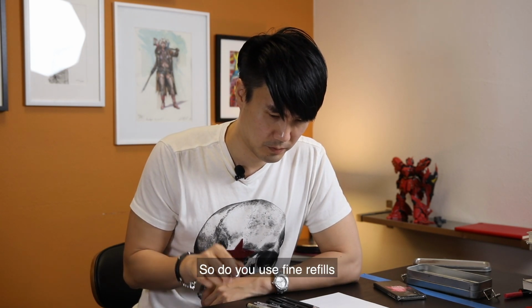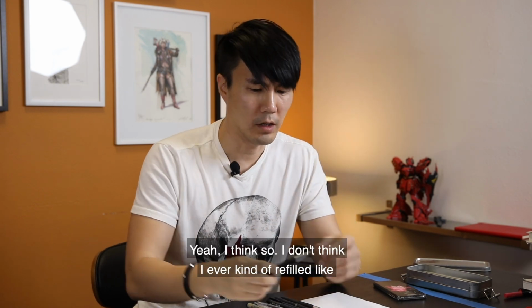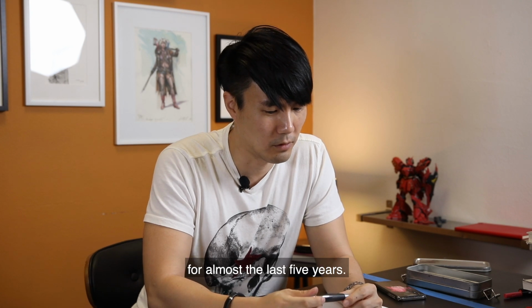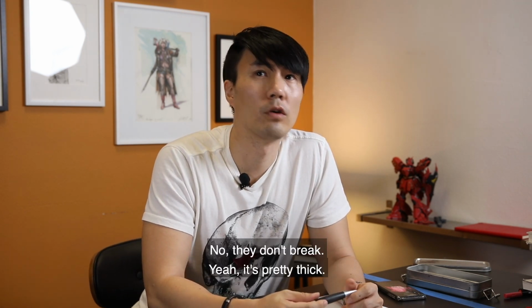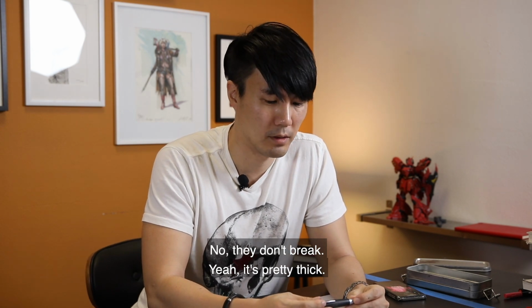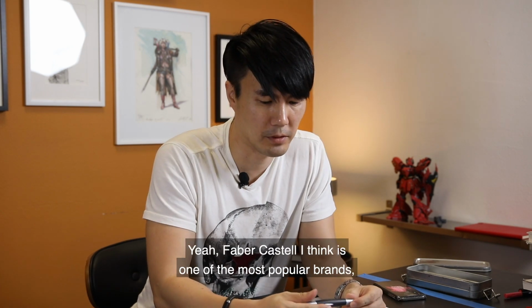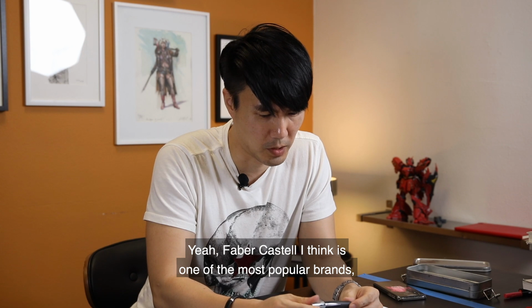So do you find refills from an art supply store? Yeah, I think so. I don't think I ever refilled for almost the last 5 years. I guess they don't break. No, they don't break. Yeah, it's pretty thick. Do you think it's still available in store? I think so. Yeah, Faber-Castell, I think it's one of the most popular brands.